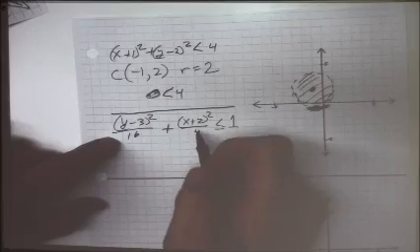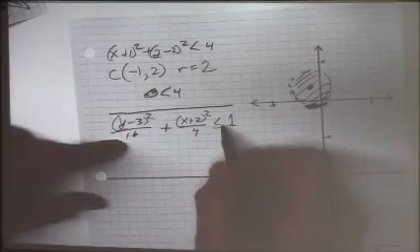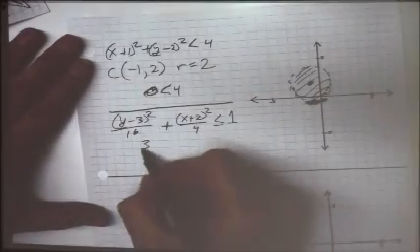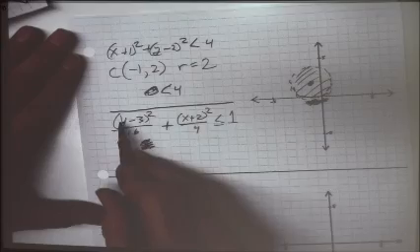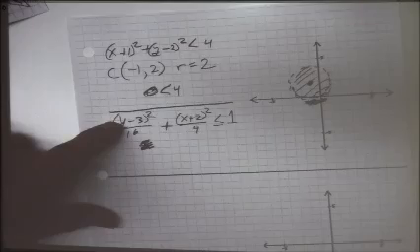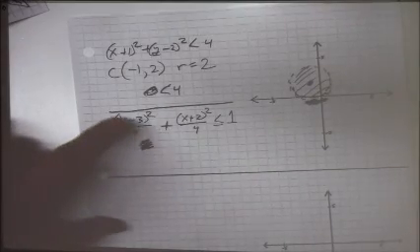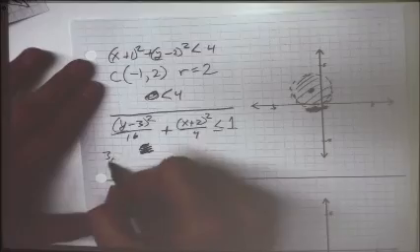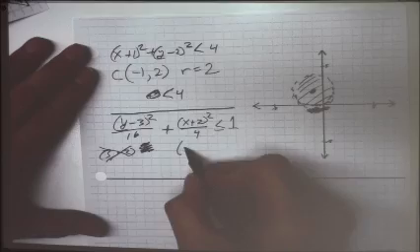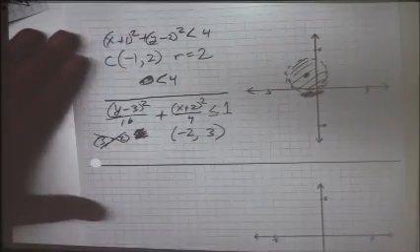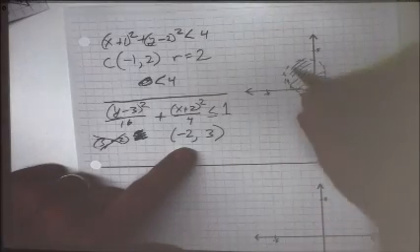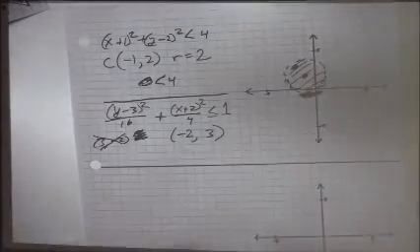This one's positive, so this is clearly an ellipse. This is the ellipse format because it has the 1 and positive, and so let's play with it. We have the center. Aha! Careful here. I was about to put 3 and -2, and then I realized that's a y and that's next. I caught myself. I want you to catch yourself the same way. It wasn't even on purpose this time, but it does happen sometimes where you think, oh, that's 3 and -2 because that one's first. Nope. That's with the y, and this is with the x. So it's -2 and +3 is the center of the ellipse. So here's the center of the ellipse up there.